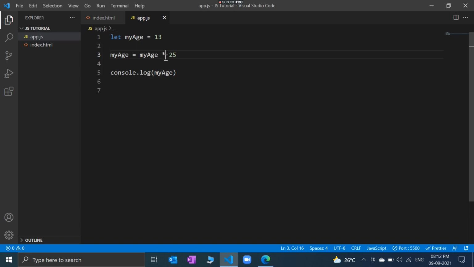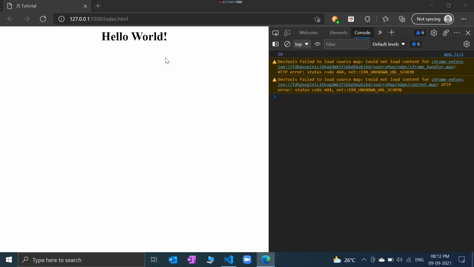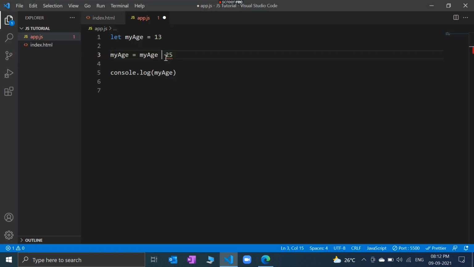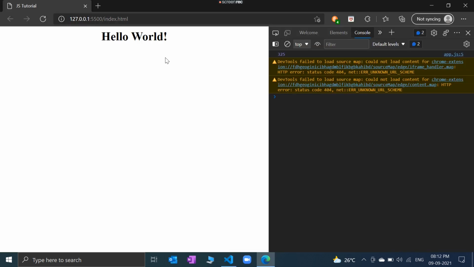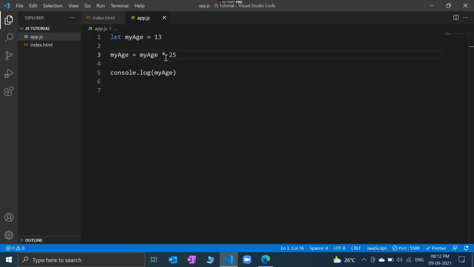Pretty simple, pretty straightforward. Let's see if this one uses powers and exponents. Nope. I just thought it would, but I guess that didn't work out. So that's how my age works, and other variables also work the same way.